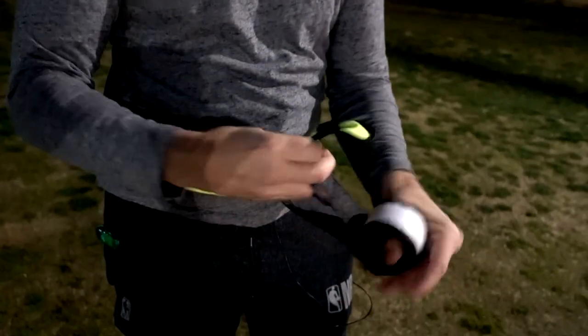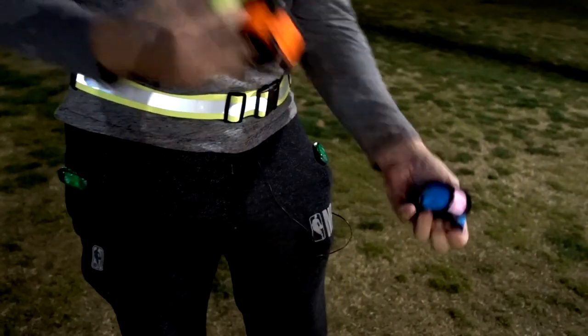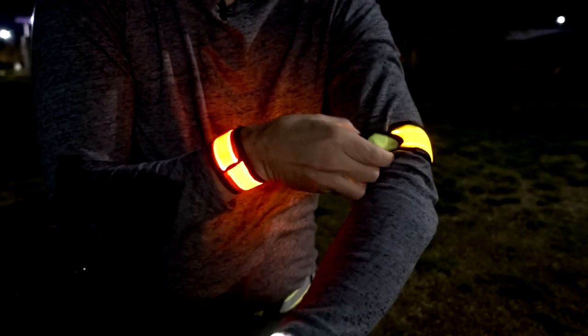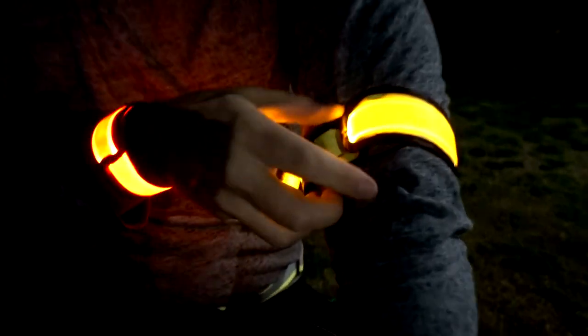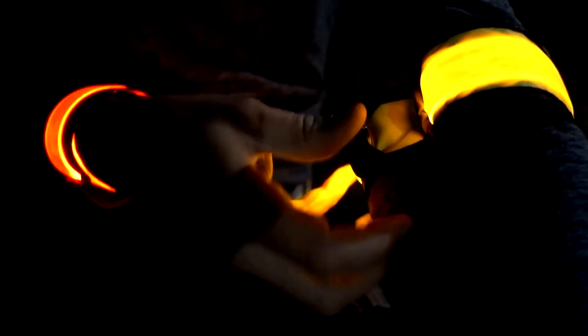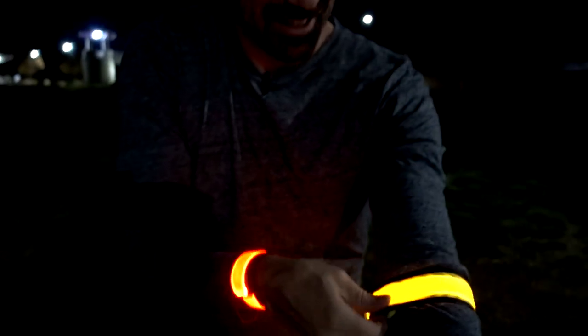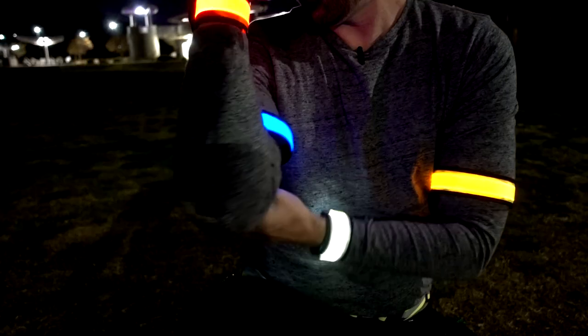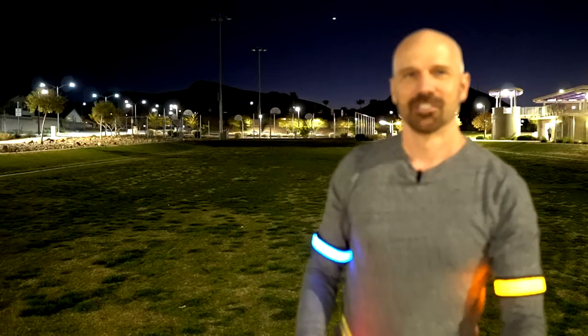These are kind of my favorite ones — the slap bands. I'm going to do four of these. I peel them off like a wad of cash. One, two, three — activate the batteries. Wrist number one, wrist number two. Going for the arm — not really fitting on the arm too much. I feel like I'm in that Tron game from the 80s, man. It's like Tony Stark. Time for the lap.